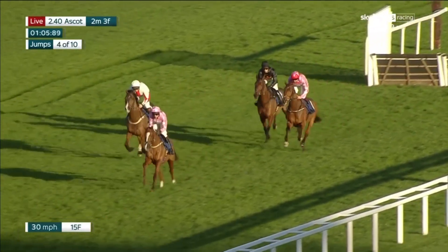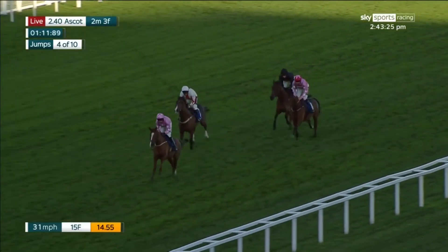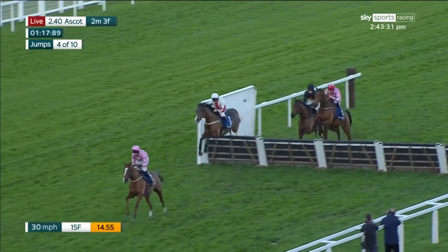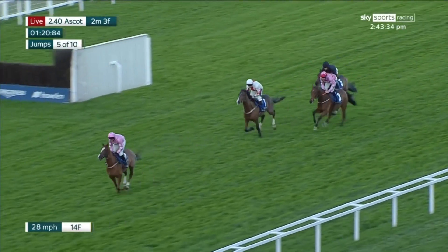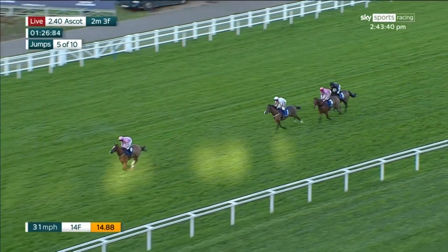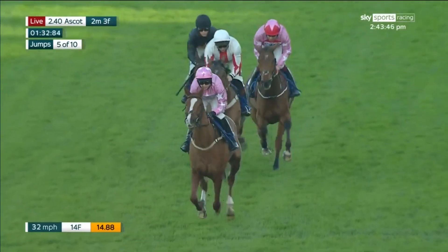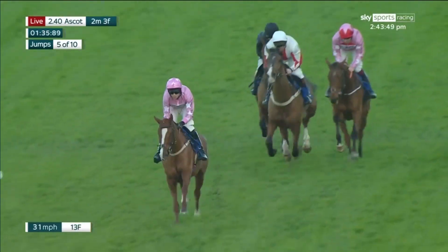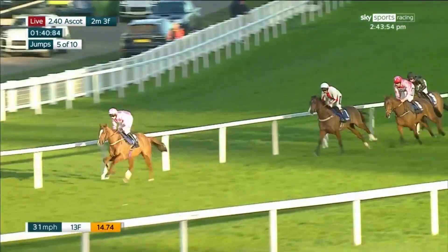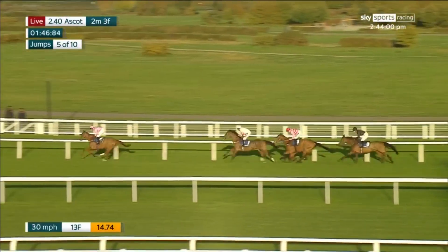The short run down to four. Uhtred have been over fences the last couple of times, back over hurdles today. Bridget Andrews in the black colours, fractionally the back marker. They do just group up a little bit as they come to number four. Four Pleasure touchdown over that with still a good five, six-length advantage, and races then to the winning post with one circuit remaining. Goshen, who led him early on, now content to be in second place. About a length behind him to Brewing up a Storm, and then similarly one length to Uhtred, continues to be the back marker. So six to jump, about a mile and a half to go, as they swing right-handed and make their way off to the far side. Number five comes up pretty soon as they level up down the far side of the track.